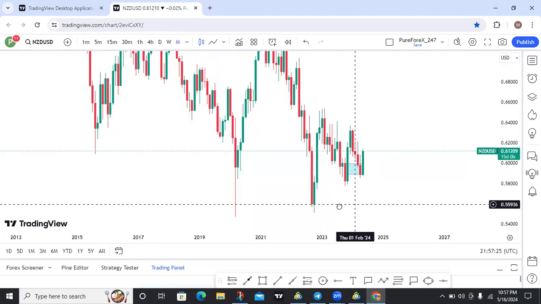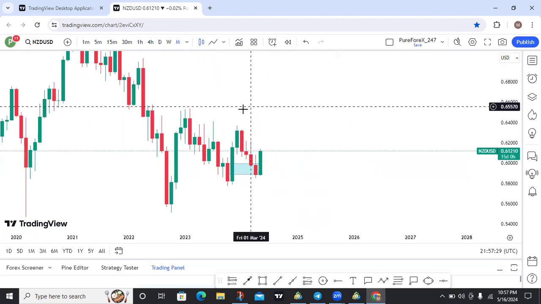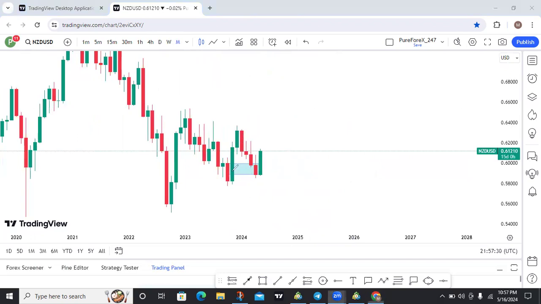Okay, can you see? On the monthly time frame, we have a bullish engulfing, right? And the rally-base-rally we found on the weekly time frame is what formed inside the monthly bullish engulfing. That is why the market has been receiving a lot of buying pressure from this point. And if you look at the monthly candle, everything is shooting up, right? So this is the reason why the market is moving up.